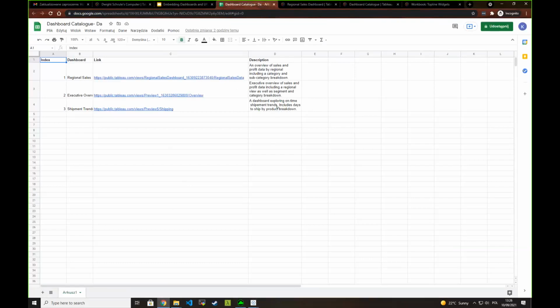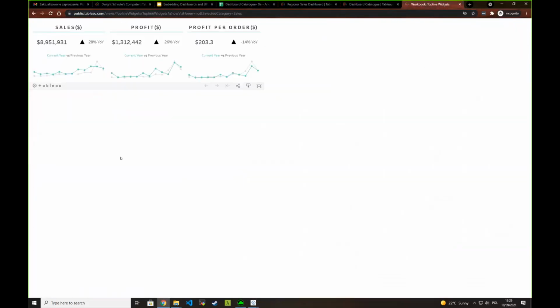local Excel software. So this is just a list of all the dashboards that I want to preview, along with links to them. And just a quick note about the link. When you want to get the link to the dashboard for this kind of exercise, you have to use this little icon at the very bottom of the dashboard and use the bottom link in here.